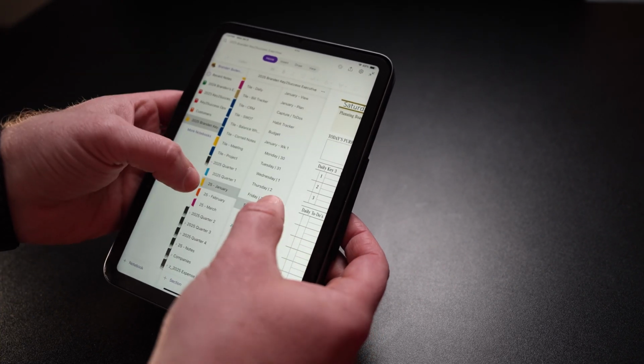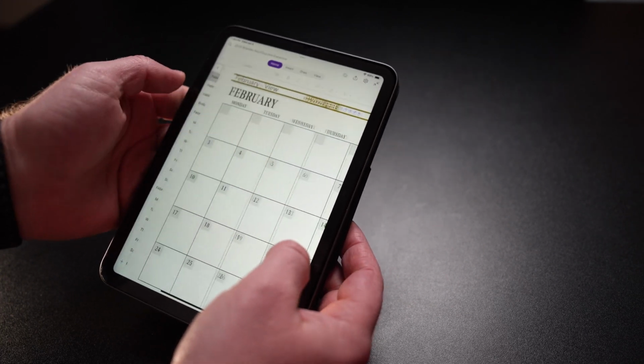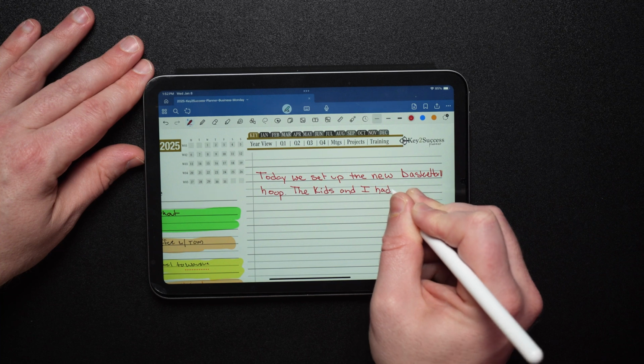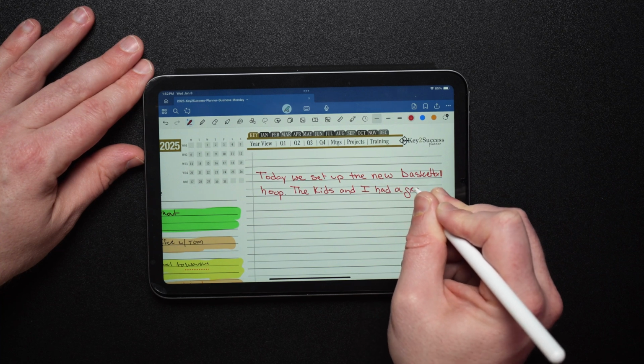Whatever the nature is that you're using this device for, today I'm going to talk about some of the different tools that you can get to help your writing and digital experience. So let's talk about how you can use this device and increase your productivity with note taking. There's a number of different apps that you can choose to use.